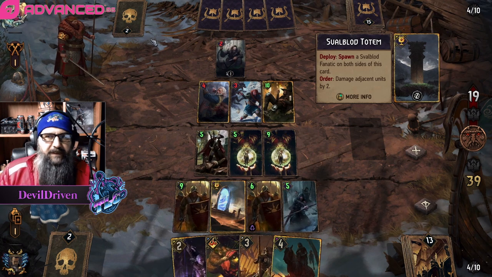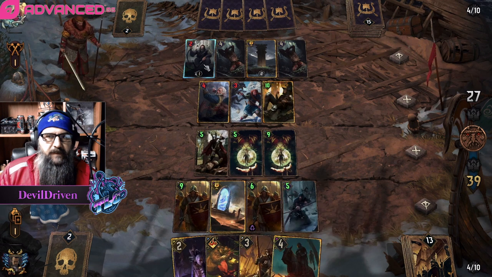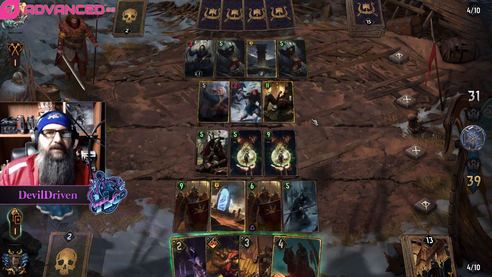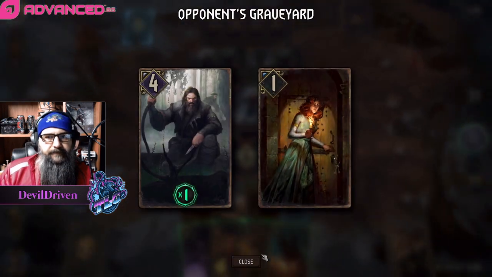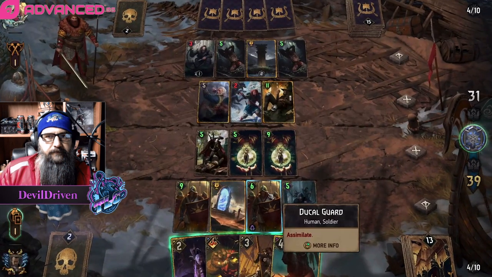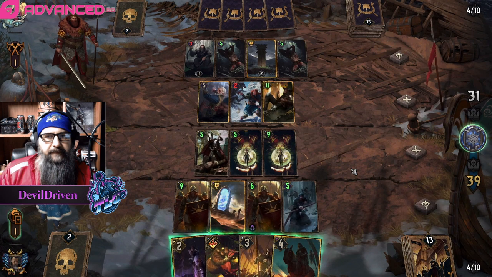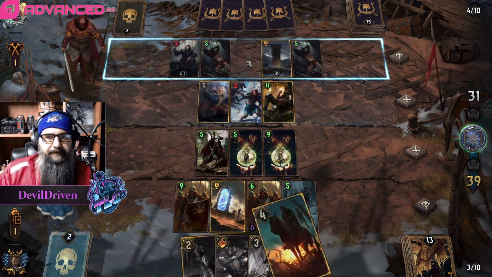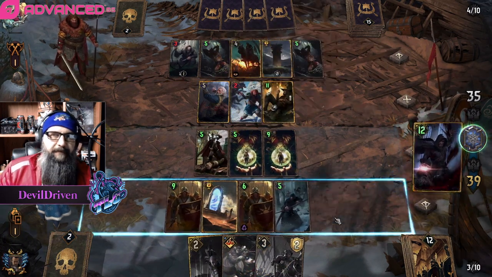20 points is pretty big though. Totem. I can copy and mess it up. Oh no, it dies anyways. I think we can pass. I don't want to pass. Let's just play the walk.